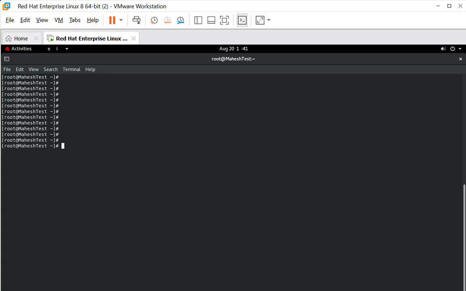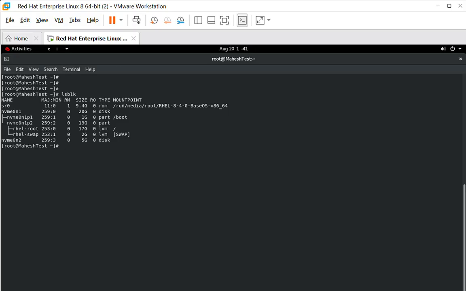The first thing is to check whether I have a disk or not, because we create the swap space from the hard disk. First we check whether I have an additional disk. Here we can see I have an additional 5 GB disk.